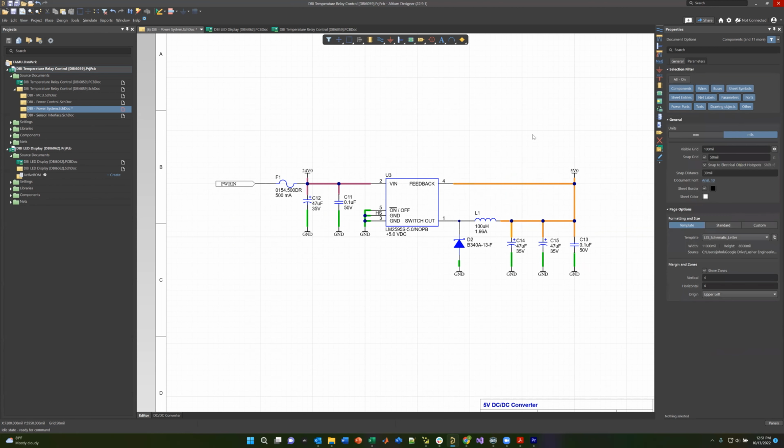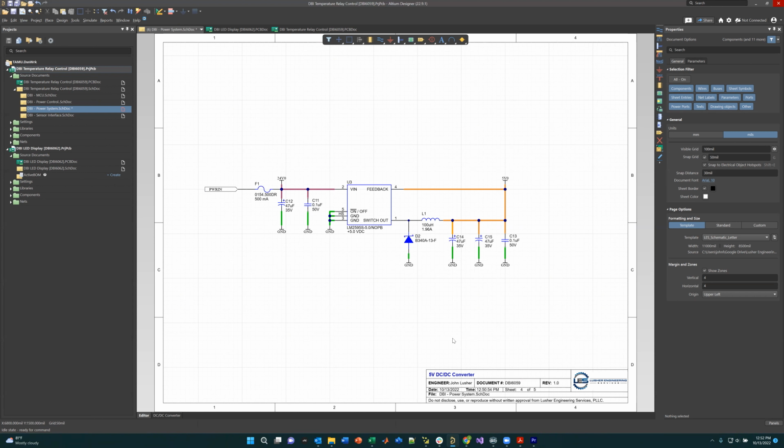Another thing to note is I have a title block down here. I do a title block on all projects. You are not required to do that in this class. I'm not going to hold it against you if you do or don't. It is just a good practice to start using a title block. Why? Because eventually you're going to get hired by a company that more than likely has a documentation standard, and they're going to want a title block. They're going to have document numbers for traceability, revision numbers, and so forth.